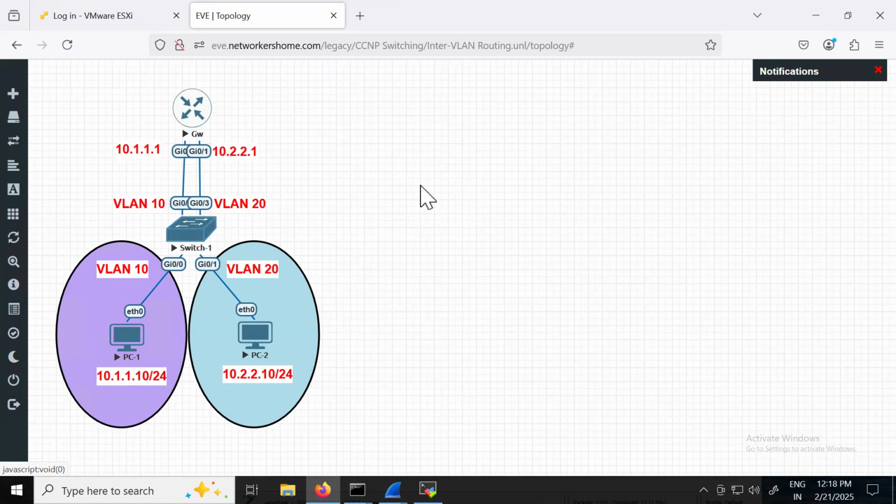Question is, how many IP addresses can you configure on one interface of a router without creating sub interfaces? Yes, tell me. How many? Yeah, without sub interface, how many IP addresses?